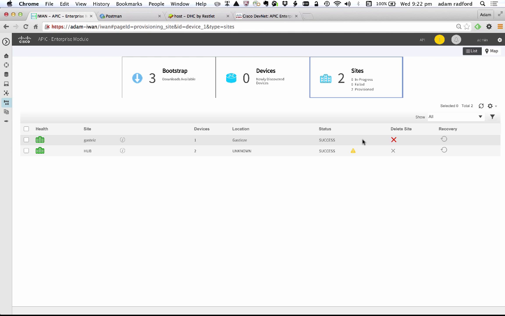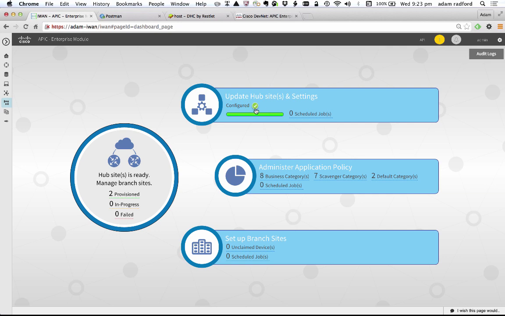Where you have an MPLS link, obviously there's a little bit of manual configuration because of the service provider information that's required, but basically very simple and easy to deploy. So the final thing I wanted to show you was just the head end and how to deploy that and how simple that is. In this case I have actually configured the head end, but I just want to take you through the steps in the workflow.